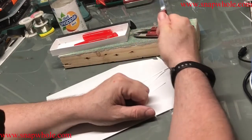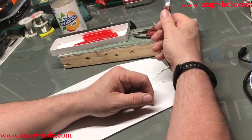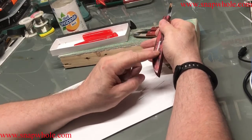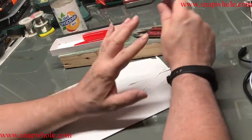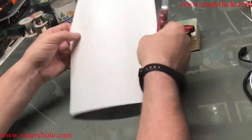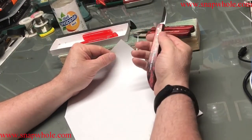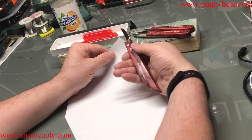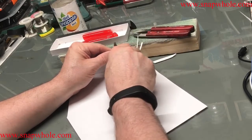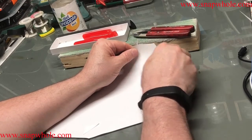Now, it doesn't feel as good in my hand as some of my other knives. To me, it might be just a little long and a little thick, but that's going to vary by the person. I give my opinion. Everybody's going to have an opinion. And everybody has a favorite carving knife, and everybody has one that's perfect for them. Your mileage will vary. So, I like the way it feels.